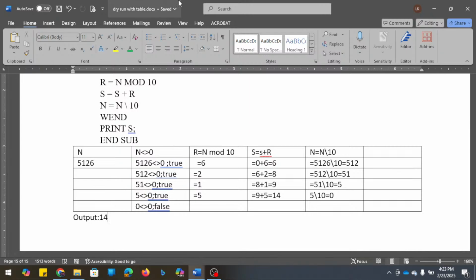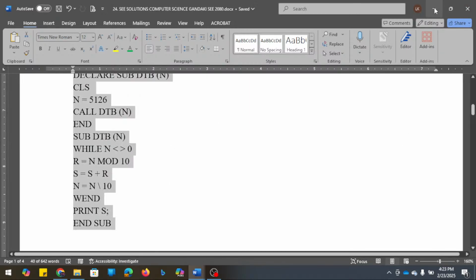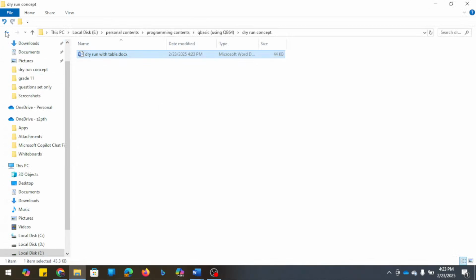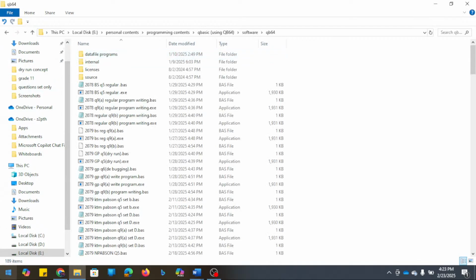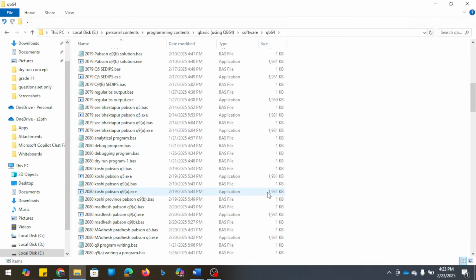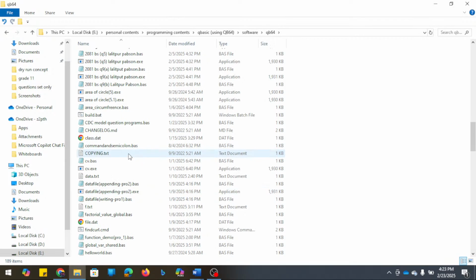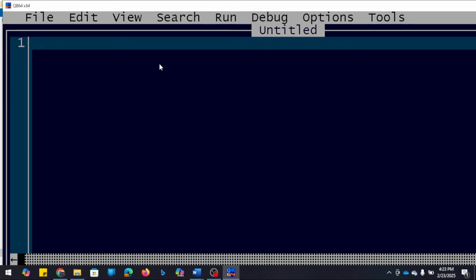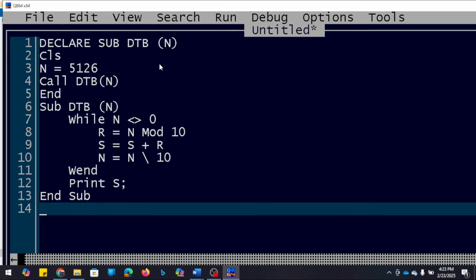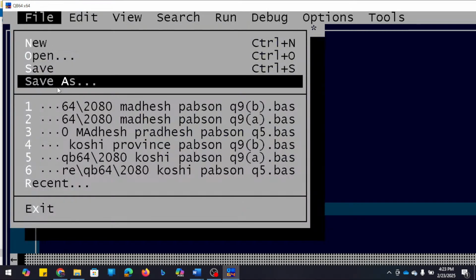So let's run it and see whether it is 14 or not. Let's paste it. Let's save it.